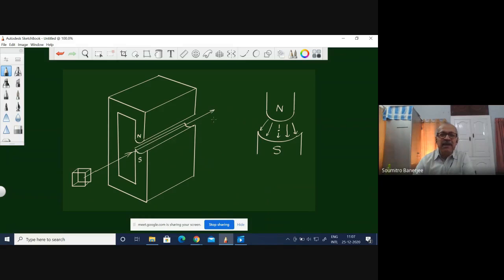As a result, what you expect is that there will be a collection of points. This will be spreading in this direction because some will be deflected in the upward direction, some will be deflected in the downward direction. There will be a collection of dots then. So that is what we expect. Let me draw it here. Like this. Okay. So the ones that have the largest deviation will go there.